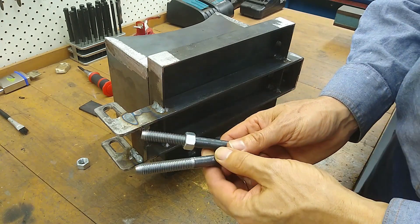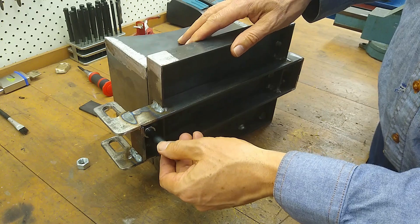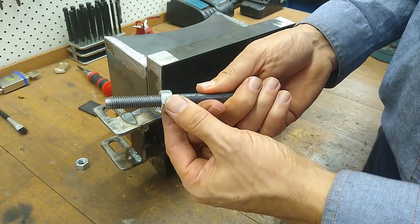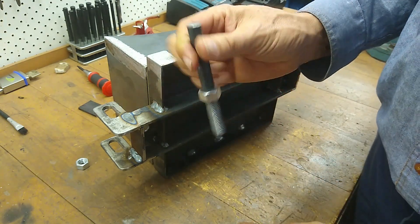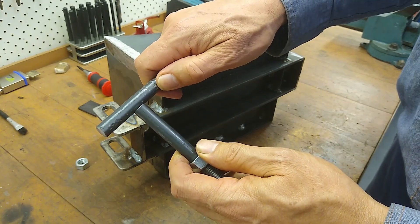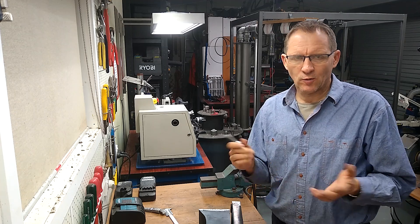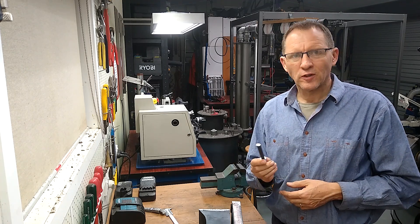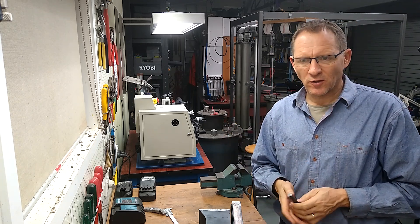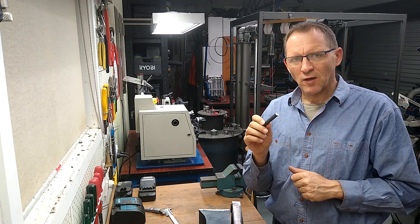These bits of round bar make up the hatch bolts — that's to bolt the hatch door tight. They're made from 12mm round bar with an M12 nut. Normally I'd weld a bit of round bar on top to make a T handle. I did promise myself I'd keep things simple, but I feel like trying something different. It's a good opportunity to use my lathe — I've got a bit of an idea, something a bit different.